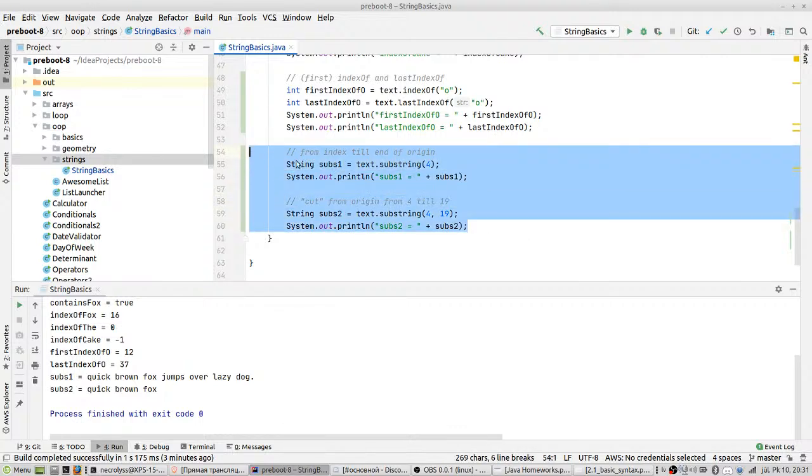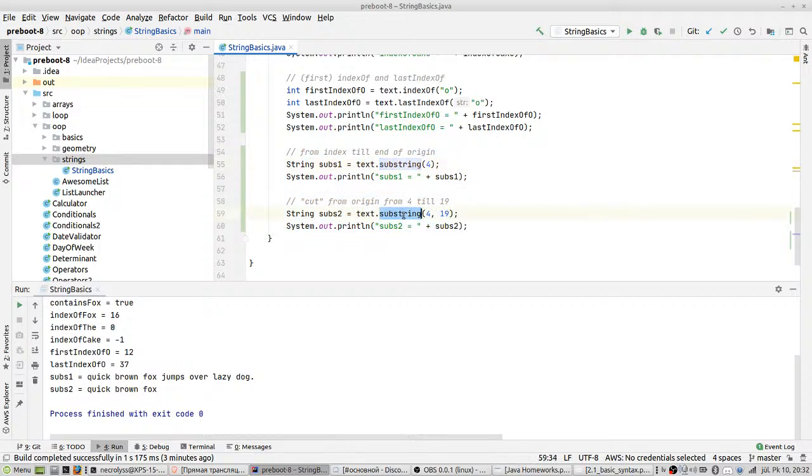Okay, it is clear with these two options of substring.